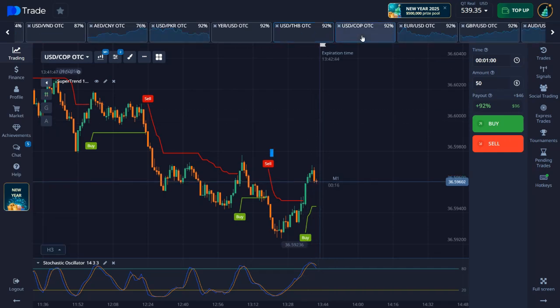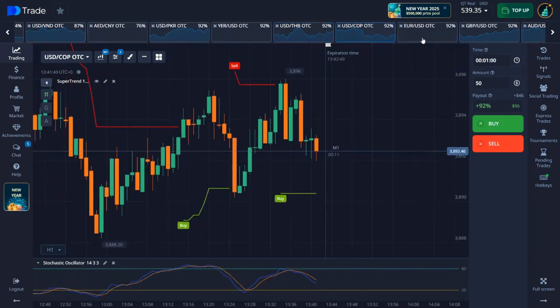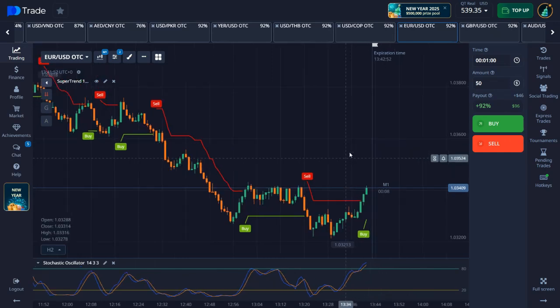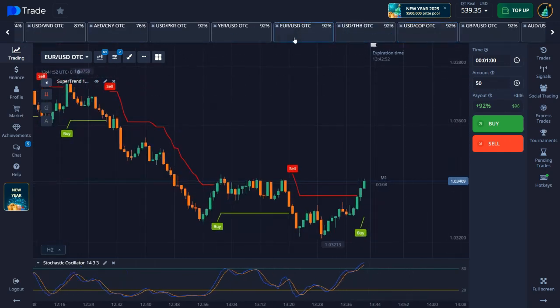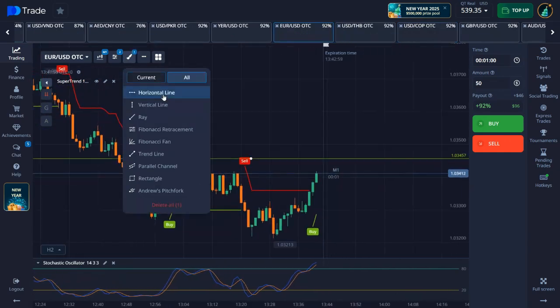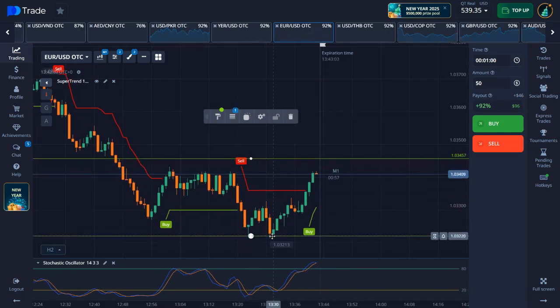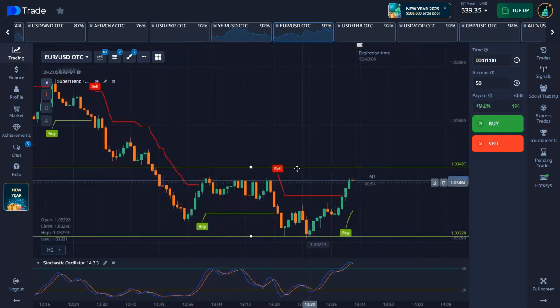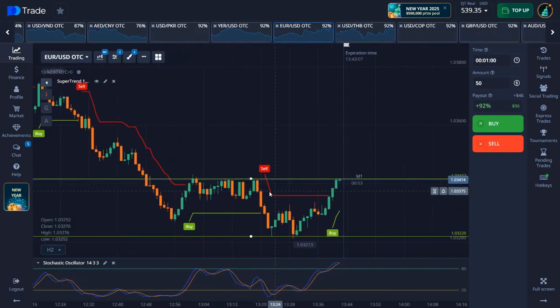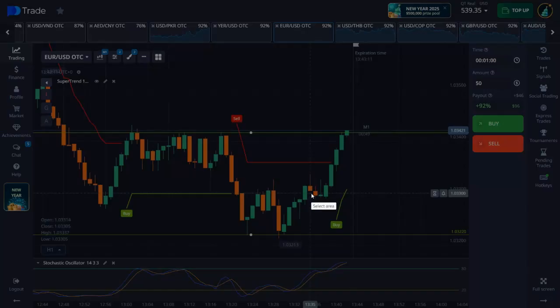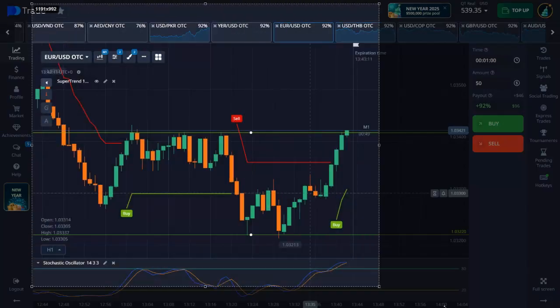Let's start looking for the first situation. Let's look at the stochastic indicator. Let's say this situation is the euro, the US dollar, a currency pair. Here, what we can immediately notice is that the price has approached the resistance zone and is, in principle, in a sideways channel. Here, we can expect a downward reaction from the resistance level. And let's understand why a reaction is possible here.